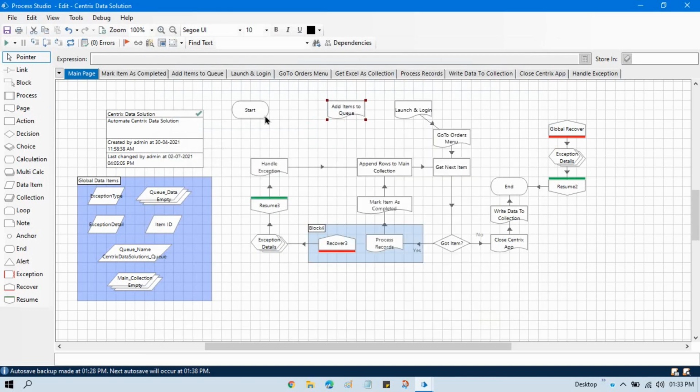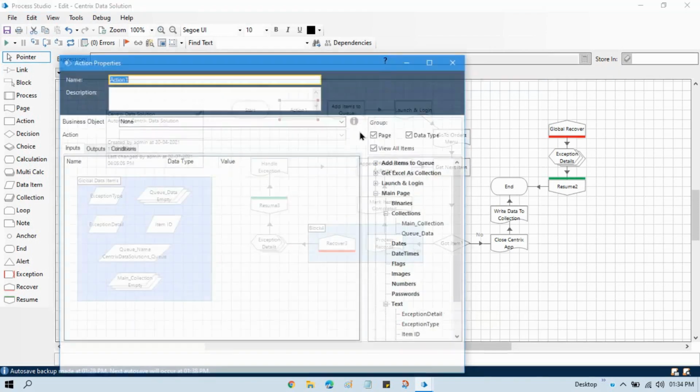Now what will happen if I directly link this start and then this launch? Every time, all bots will start and add items to queue, so it will create multiple duplicate values, right?